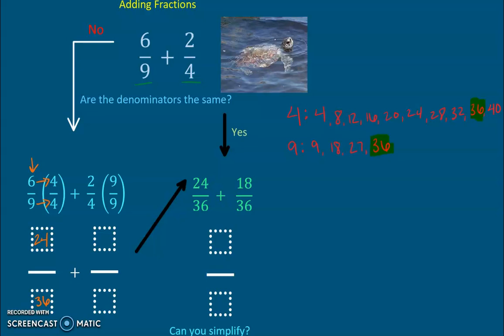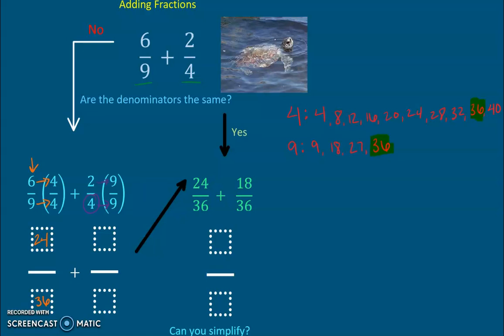And that's just the first part. We need to do it again for the second part. So this time, our denominator is 4. I can't multiply this by 4 to get 36, because remember 36 is that denominator that we're shooting for. The only way to multiply 4 by a number to get 36 is if that number is 9. So again, I need to multiply the bottom by 9 and the top by 9 to keep it balanced.